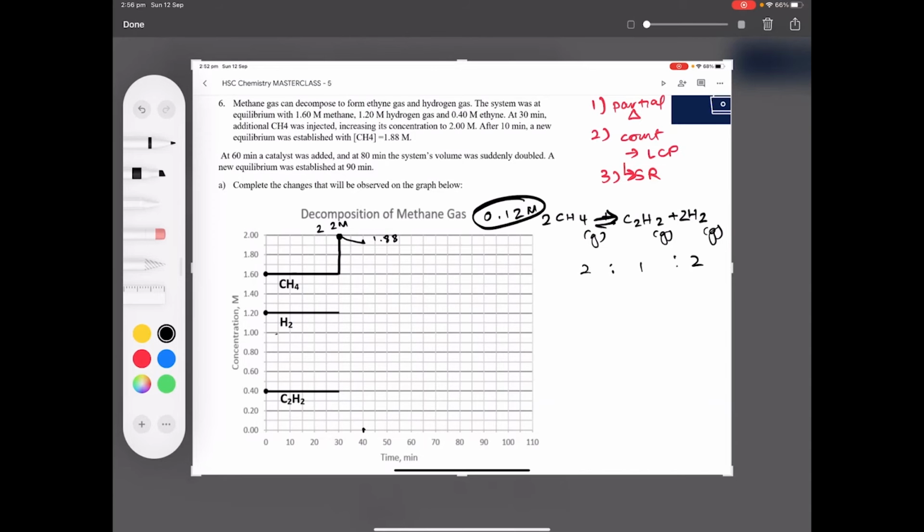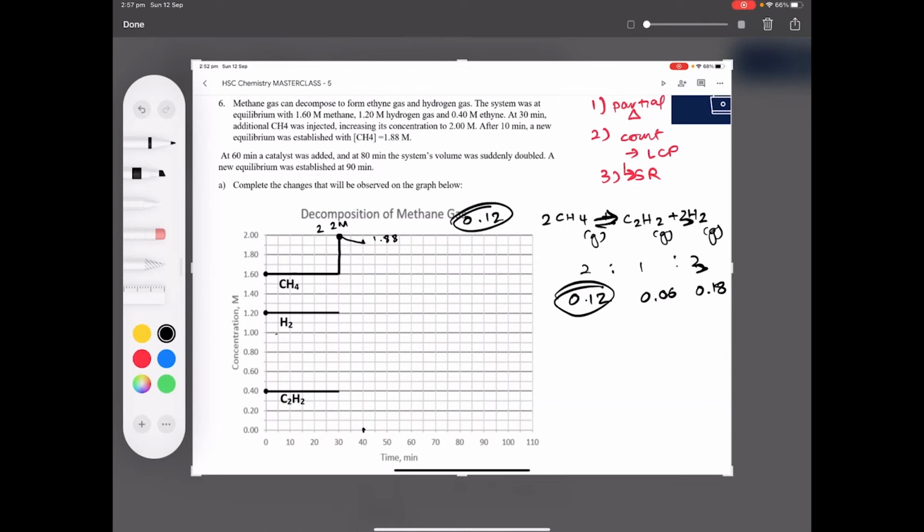Wait, it's a 3 in front of the H2. Yeah. Is it 3? Yeah, because it's 8 and then, yeah. Right, thank you. That's very important because if you got the ratio wrong, you got this question wrong. So having a look here, this change of 0.12, that represents how many parts of our chemical reaction? 2 parts, do you all agree? So a 1 part change should be a 0.06 change, and a 3 part change should be a 0.18 change in concentration? Good, so everything must obey that change in your concentration, right?